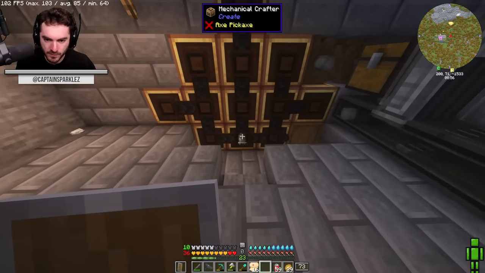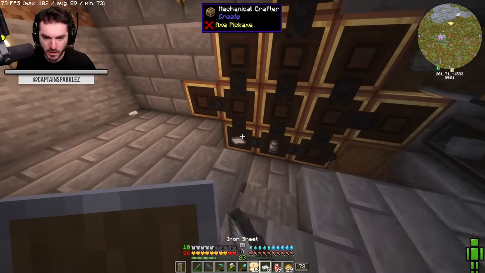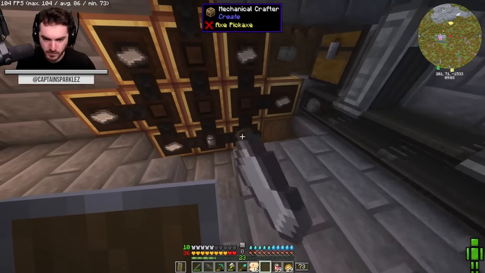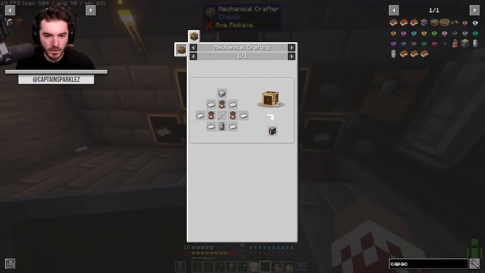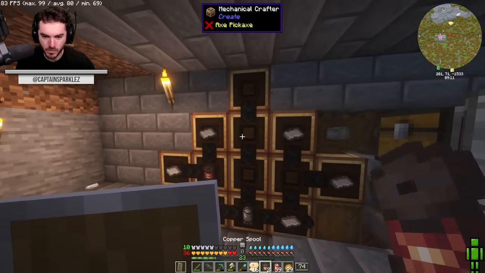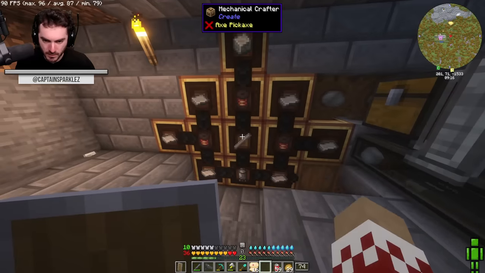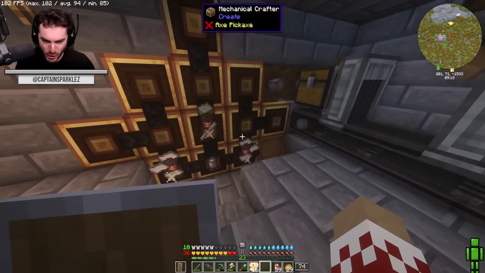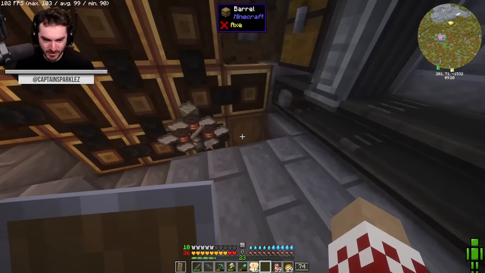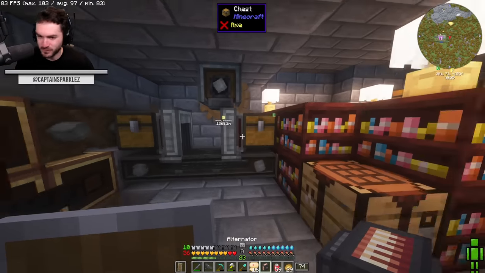So that was bottom, I'm pretty sure. It's iron all on the sides here. And then middle is, okay, a lot of that. Boom, boom, boom. Andesite on top and rod in the center. Here we go! It's happening! The alternator has arrived. Yes!